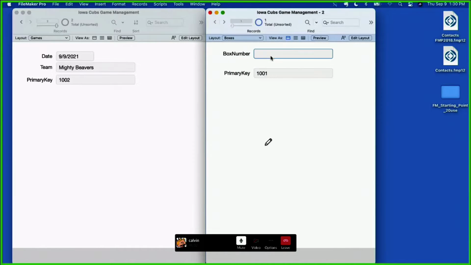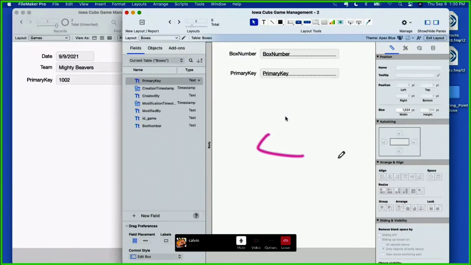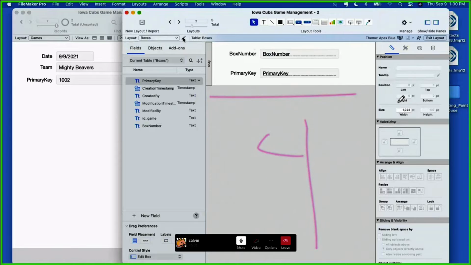So the box number, we'll start with a record. So the box number is, they have box 1. Just say 1A or something, right? So 1A. So there's box 1A, okay? Another new record, box 1B, okay? 1B, okay? Another new record, box 1C, okay? Now what I want you to do is go back to layout mode over here, Calvin, for me. And then by me having Calvin do it slows us down. Bring it up, make it a smaller one. We're going to view this as a list, okay?